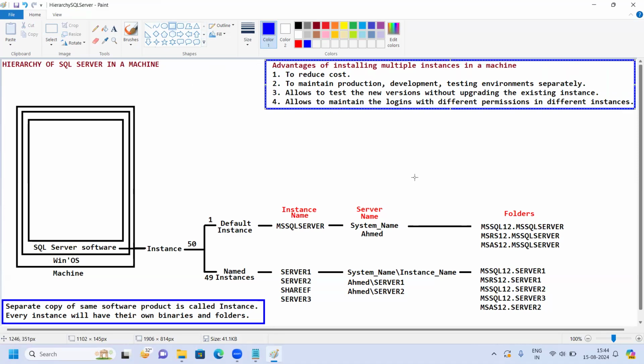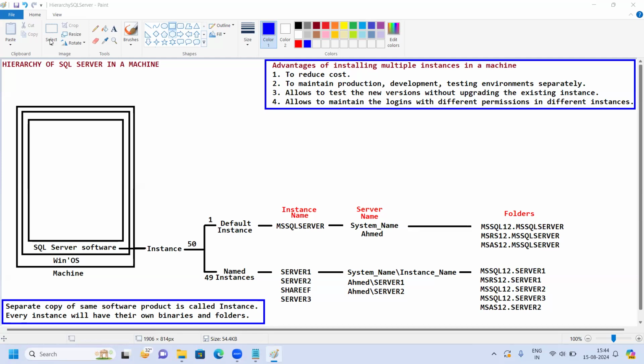One of the most important parts again. Why are you going with multiple instances of SQL Server software in a machine? This is the reason. If a company has one software being used by multiple people, with a huge database maintenance process and millions and millions of transactions per day, then definitely they need to go with multiple machines.